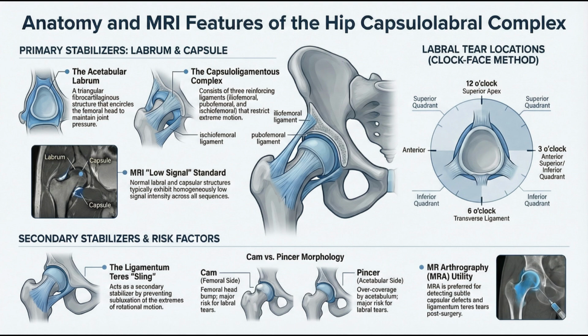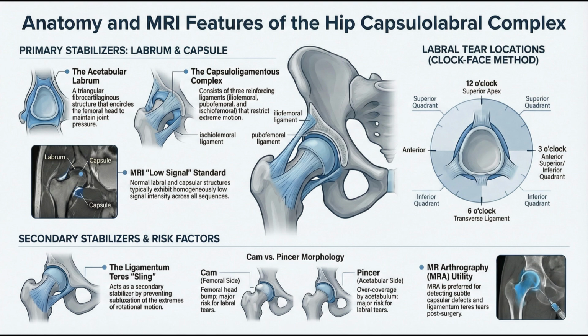But inside this capsule, there was another structure that really caught my eye, the zona orbicularis. Ah, the zona orbicularis. It sounds like a region of space in a sci-fi novel. Captain, we are entering the zona orbicularis. It does have a very cinematic ring to it. Anatomically, it's the circular fibers of the capsule. They form a ring or a tight collar around the narrowest part of the femoral neck.